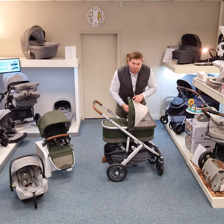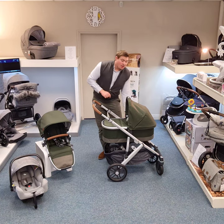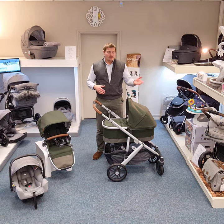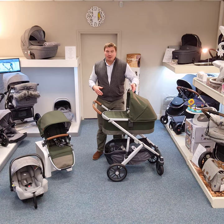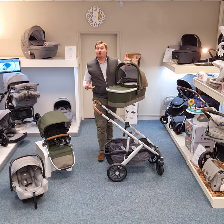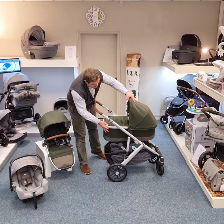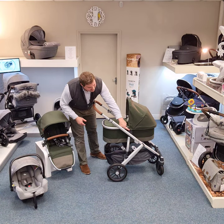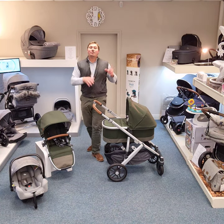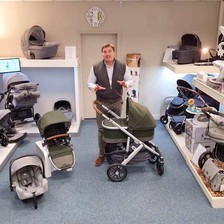When it comes to removing the carry cot, some brands do it better than others. With UPPAbaby, it's all built into the handle — handle in and up like that. It even comes with an indicator to show you the carry cot is locked in correctly. When I lock this in, I get a little indicator that turns green. As soon as I release it, it goes red, letting me know the carry cot hasn't quite locked in sufficiently. Really nice feature to have.